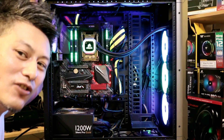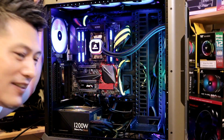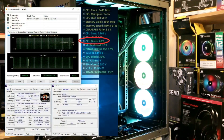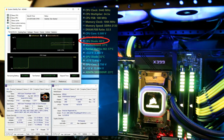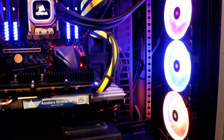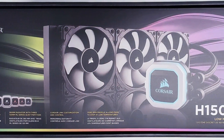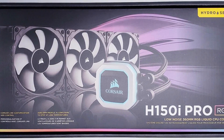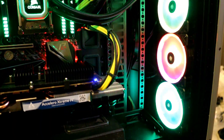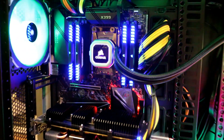We should be getting some nice low temperatures on the Threadripper 1950X. At full load using the default auto settings, temperatures reached a high of 68 degrees Celsius, which is acceptable considering fan speed was a very low 2,400 RPM. Remember the CPU has a TDP of 180 watts, so that's not bad. For silent operation use the included ML120 fans, but for RGB there's no reason not to use the LL120. Use the Corsair iCUE software to control fan speed and the AIO water pump.